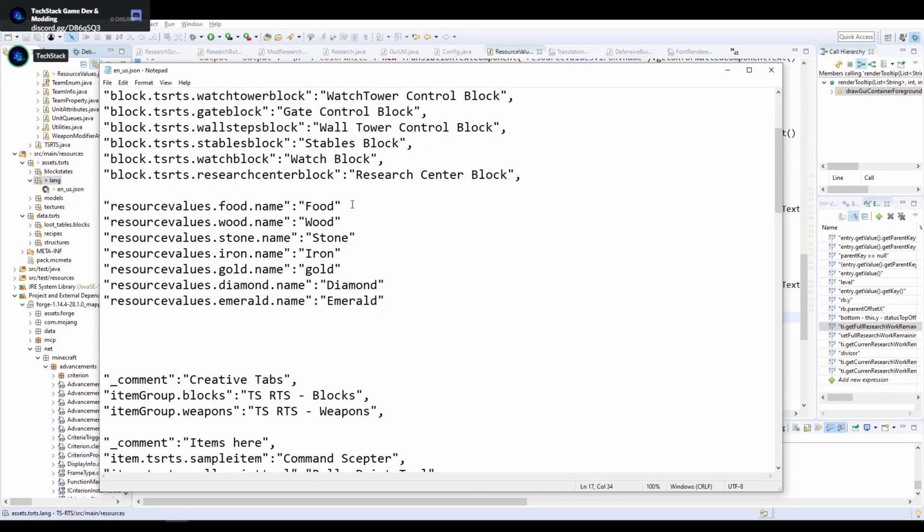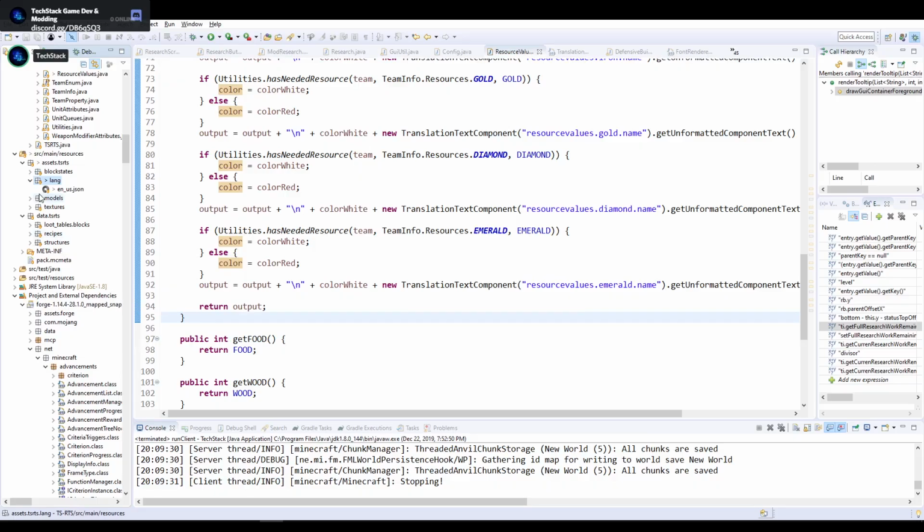Oh, that's what's wrong. We didn't put commas after these, so it probably didn't load correctly. Close. Refresh. Restart the game. See if all the bugs are fixed. Yes, it does. It's this one.